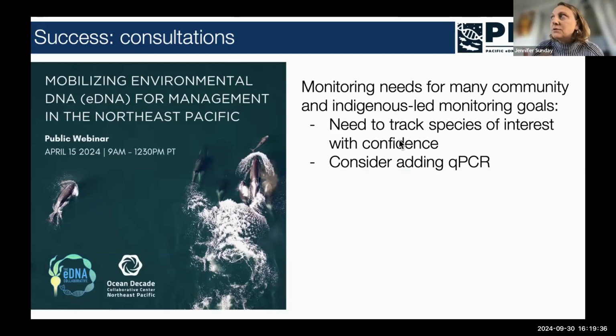And so it was a bit of a pushback on the metabarcoding approach because it made us think, okay, what else do we need to do here? And we're going to probably add qPCR with species of interest through the samples we've already collected so that those can be easy pickups and use, and this will hopefully help with engagement. So we can add some more groups as well, because this is what they're really interested in.